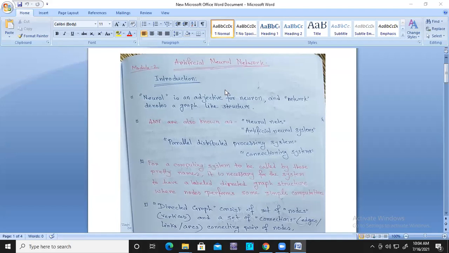So in this way you have just seen this, but if you go for the study of artificial neural network, then we have to know details about it. Though we have no practical, I will try to show you at least one experiment or one Python programming later on, so that you can really understand. It will be very basic and very simple, and you will get an idea about this neural network.